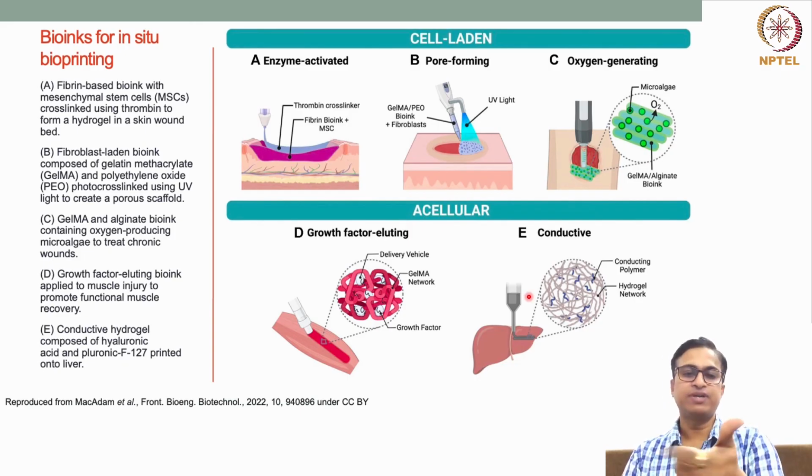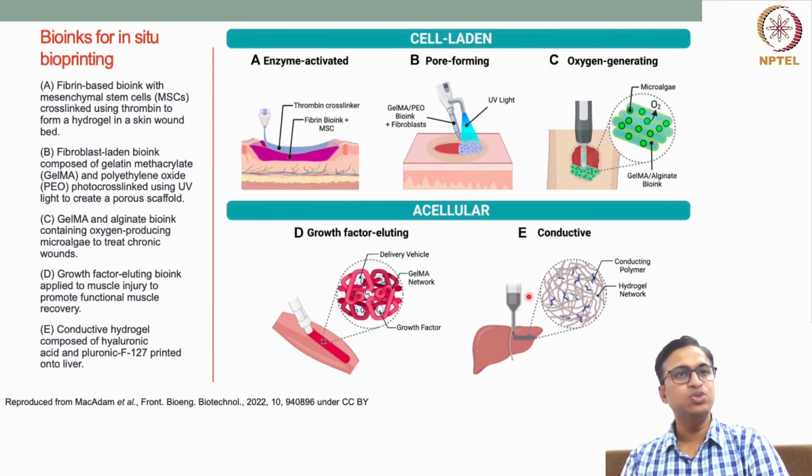So collagen can definitely be used for in situ bioprinting. Similarly, there are other materials like decellularized extracellular matrix. We have discussed this before. Decellularized extracellular matrix is obtained when we decellularize the tissue, throw out all the cells, and then use that acellular matrix for hydrogel preparation. That hydrogel can be used for bioprinting because the major component of decellularized extracellular matrix is collagen. It is collagen based, and there are also other proteins, carbohydrates and bioactive factors.